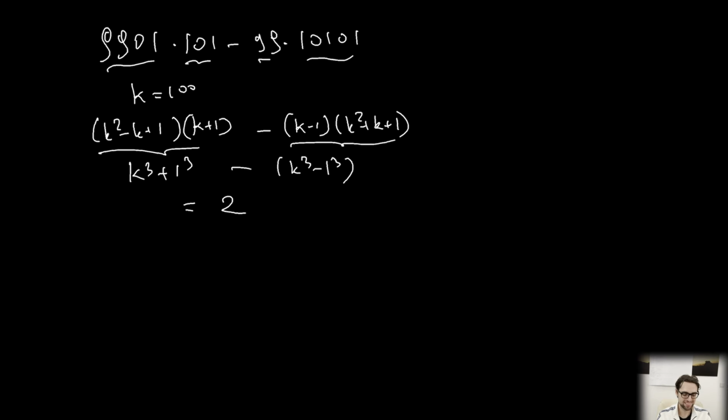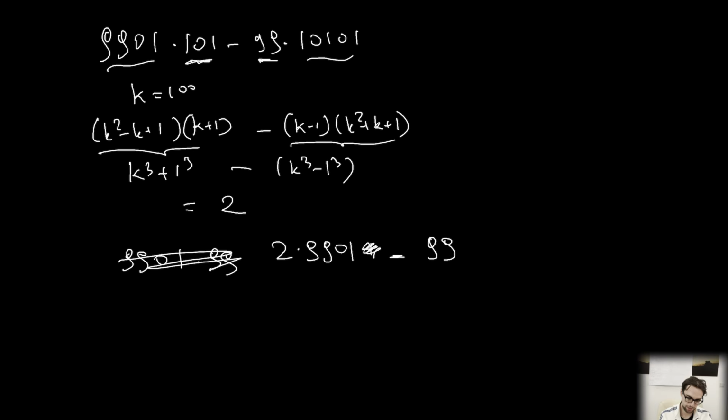And with that out of the way, we could also evaluate this another way. We could set k to be 99 or something, but we could also do 99 times this, so we could get the 99 out. We could say 2 times 9901 minus 99 times the difference of these two numbers. Their difference is about 200-ish.